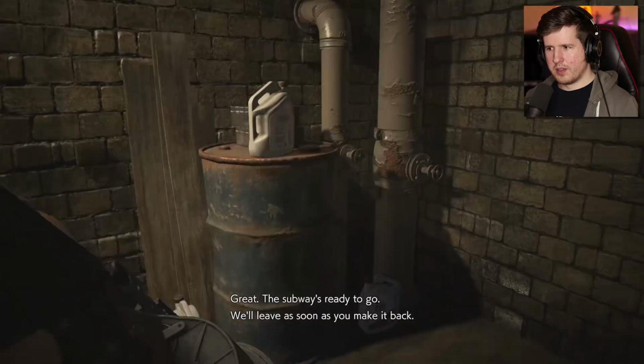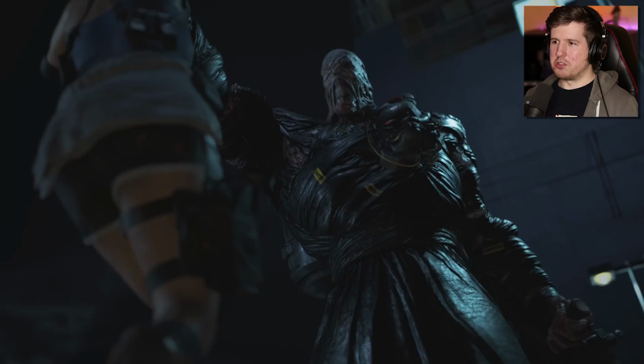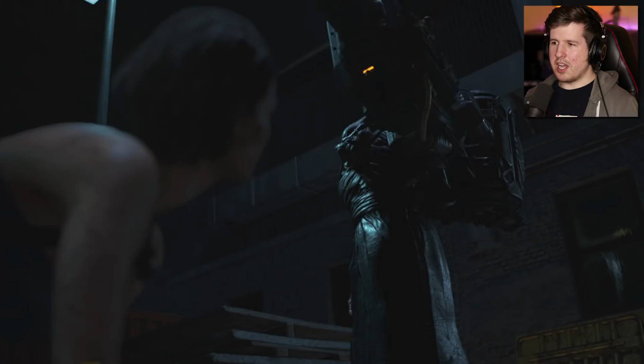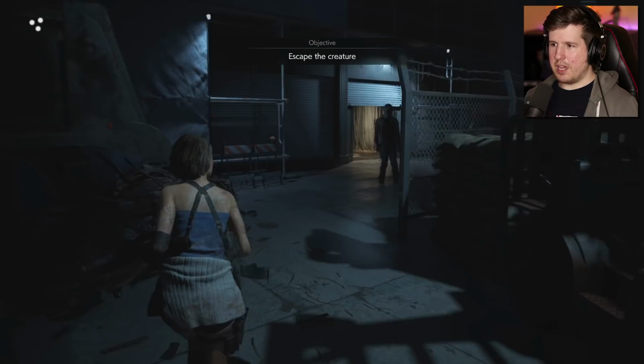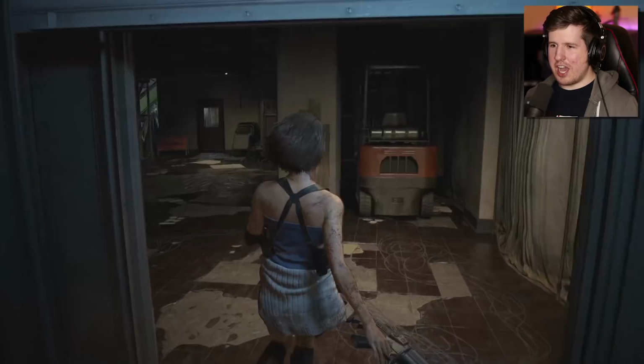Well, but there's actually another part of the city I didn't go to. Ow, that would hurt so much to be picked up by your head like that. Oh, you have a gun now. A flamethrower. Escape the creature. No, I dodged. I guess it wasn't a perfect dodge. How many times have I said that in the playthrough so far? No, I dodged. Clearly not. Clearly I didn't dodge.